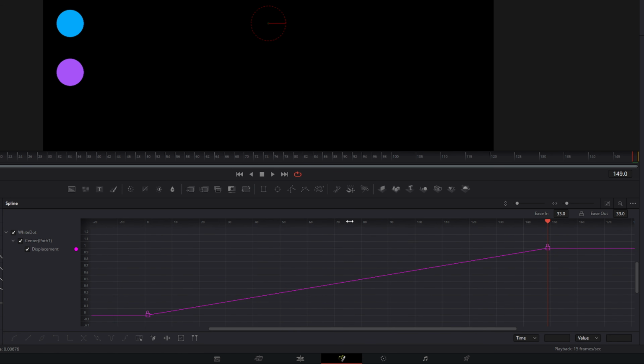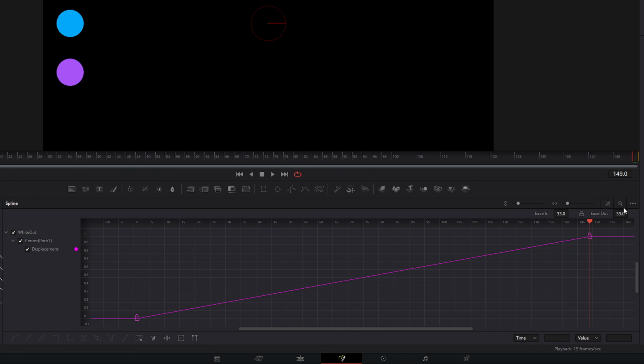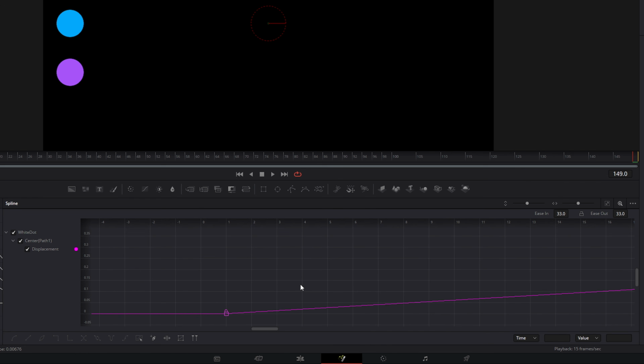And on my horizontal, I'll get a left and right arrow. I can click, I can drag to zoom in and out horizontally. And then of course, this is our fit button. If we need to zoom in, we can click this, click and drag, and it'll zoom into that location.